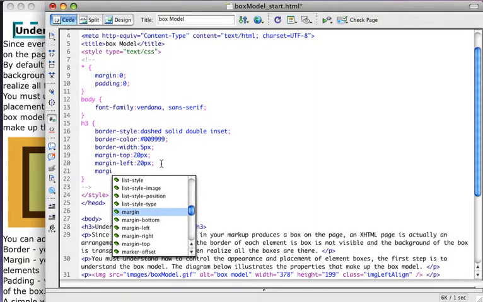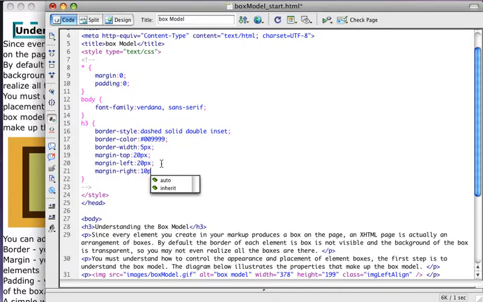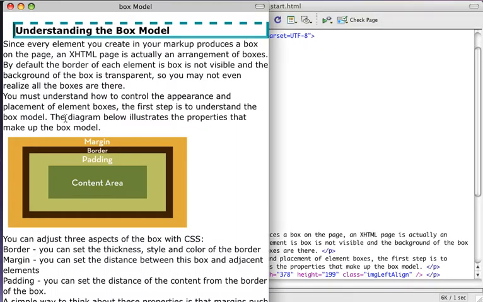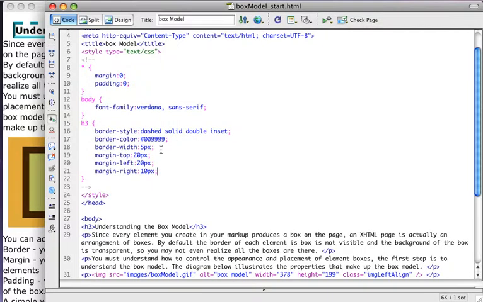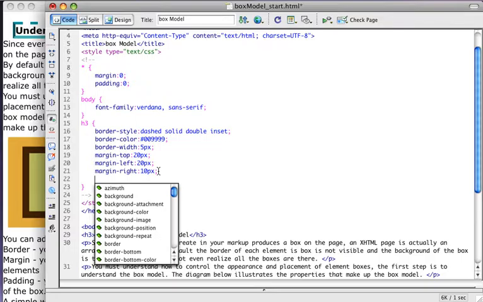So if I go ahead and set a margin right, and let's just make that 10 pixels, and I save and refresh, you can now see what all the edges look like on the box that's associated with the H3 tag. So this is really nice to be able to have all of this really refined control with creating borders on a particular object. I'm going to go ahead and give my object a background color because I want to point out something to you.